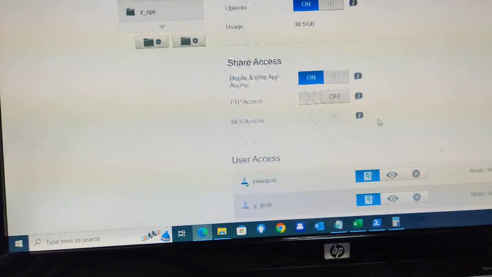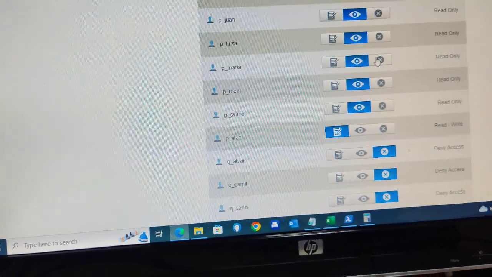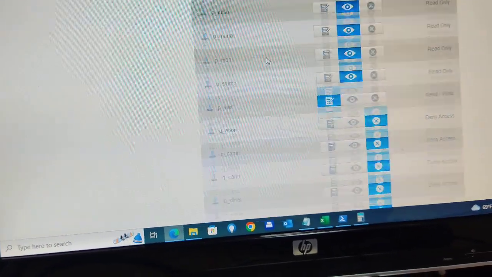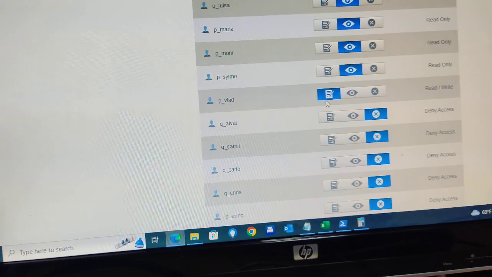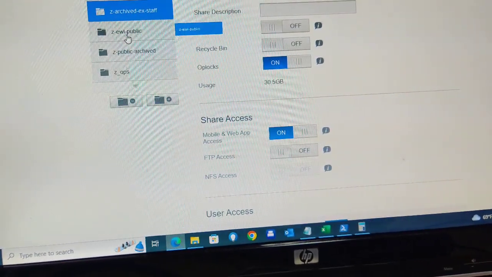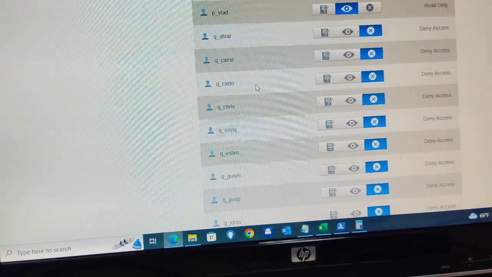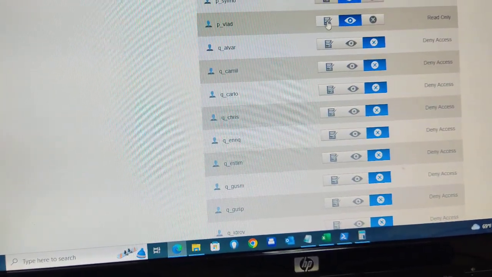Oh, so I set it up as a share, so I got to go down here and find pvlad. And yeah, it's got read write, and pvlad. I'm gonna set it read write.